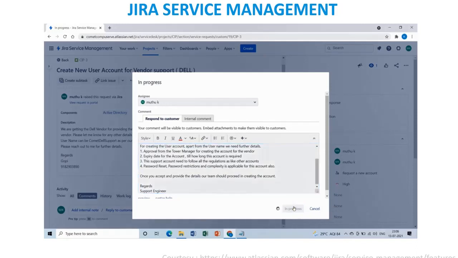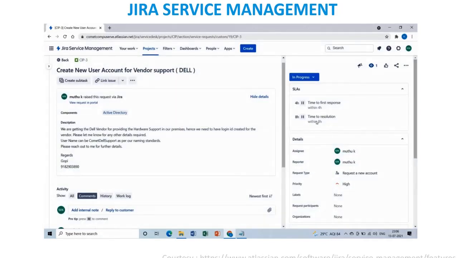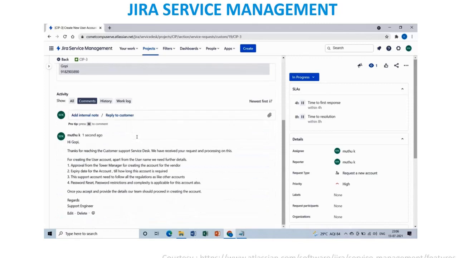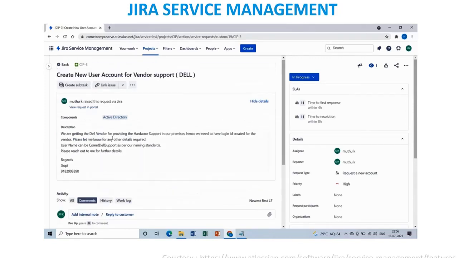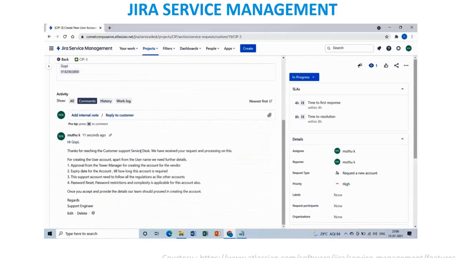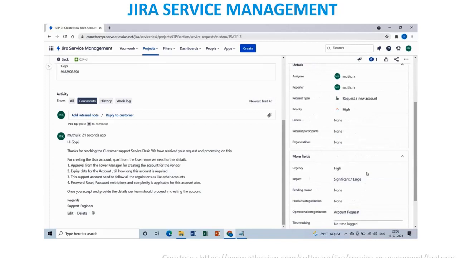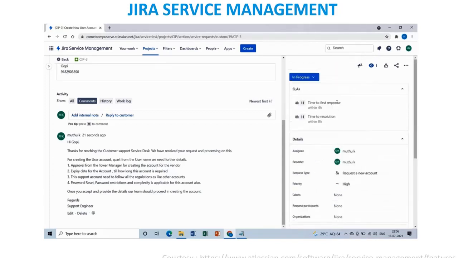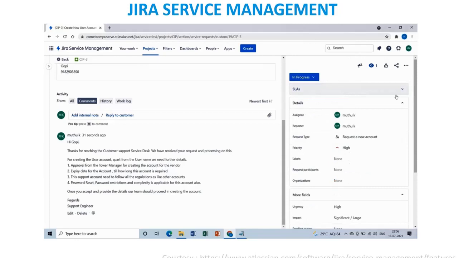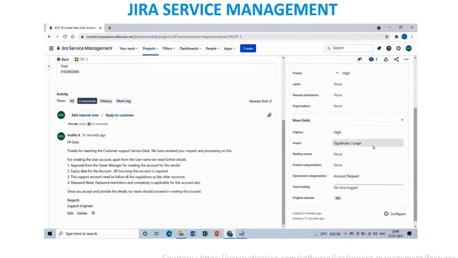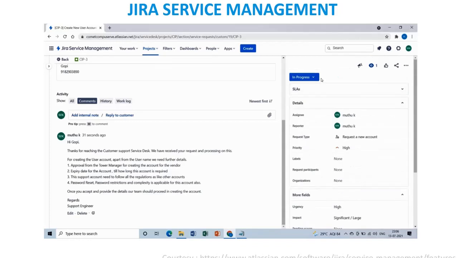Even if you are taking much time, it will be a problem because you'll have more number of tickets. So what they will do in the service desk team or contact center team, they'll have a standard template. They just copy paste the template first and try to meet the response time first. They'll put the ticket in progress and meet the response time. Then later they will work on the pending details, whatever is required from the user, what is the actual requirement, and when they can work on the issue. All these things they can later update in the ticket. Or you can do it in the first attempt itself. If you are available and able to do it, you can do it.